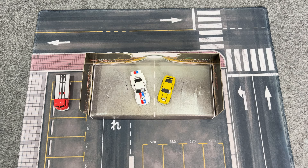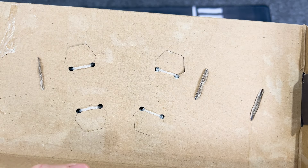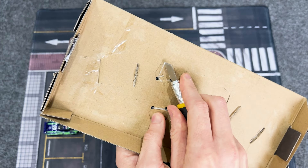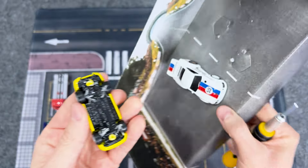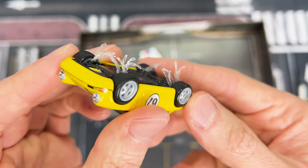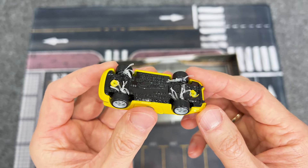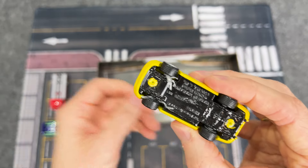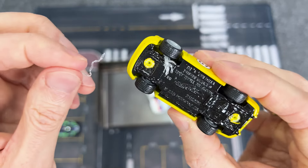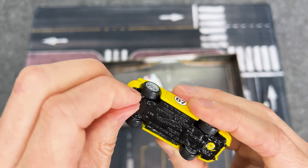Grab your craft knife again, and let me show you the best way to set these collector display cars free from their packaging. Flip the packaging back over and hold on to the car. Carefully use your blade to cut through all the rubber bands. Then carefully pull the car away from the packaging. Looks horrendous — what you need to do next is very gently pick at each rubber band and pull them out precisely. You shouldn't need to use much force at all, and with time and patience you will have a beautiful Porsche 911 R in your hands to admire in full.